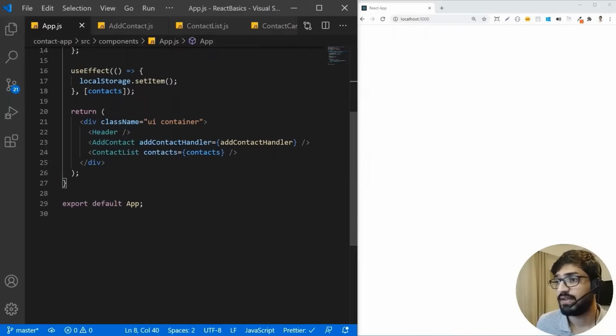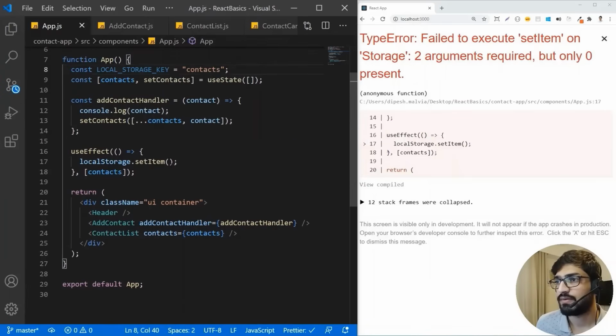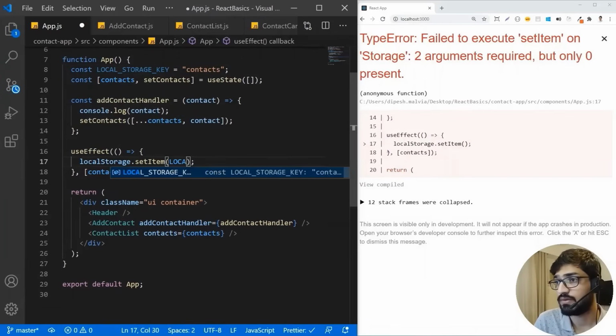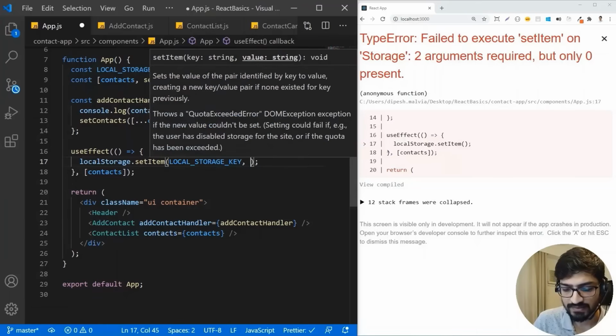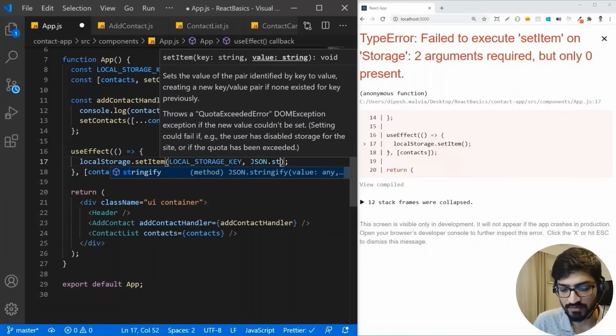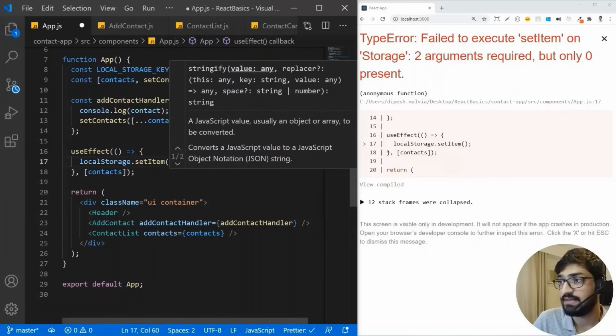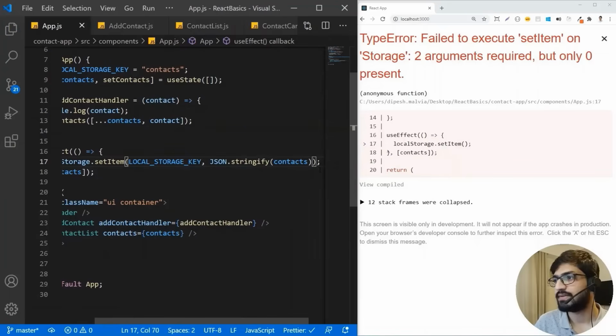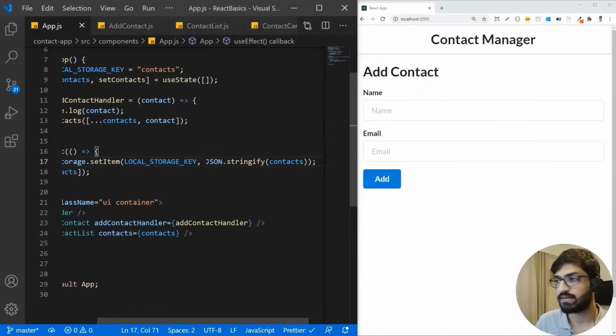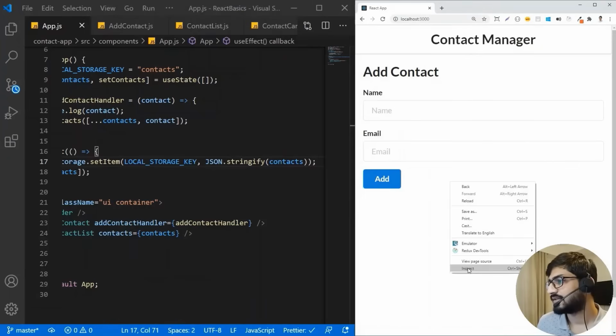All right, so now I'm going to use the key here. So I'm going to add the local storage key contact, and I'm going to do the JSON.stringify of the contacts. All right, so now we have stored it in the local storage.